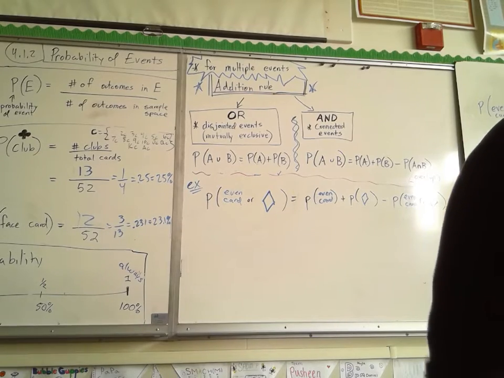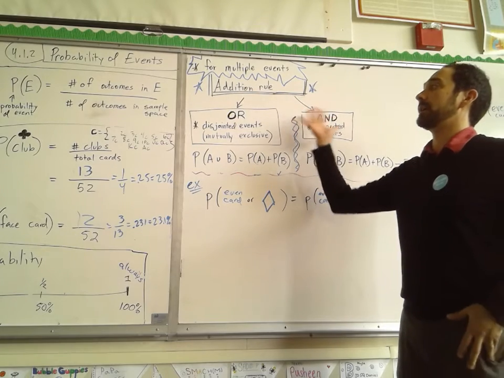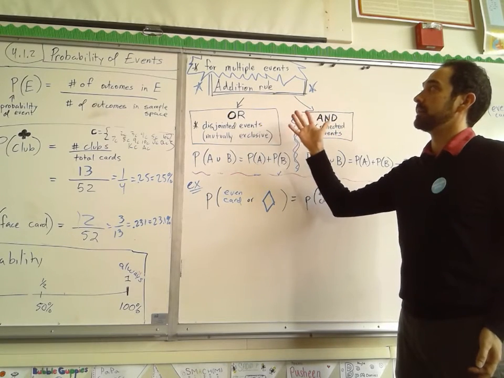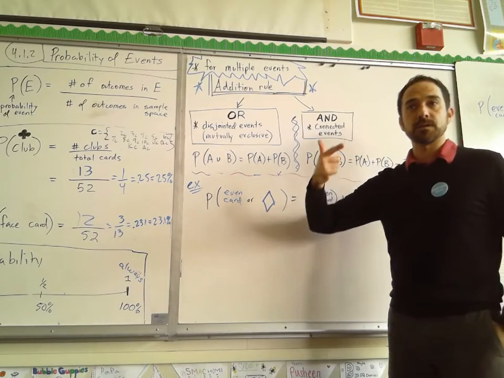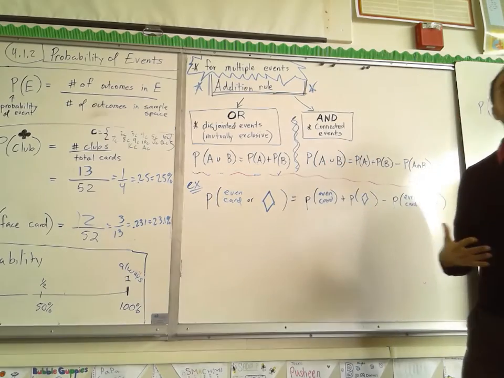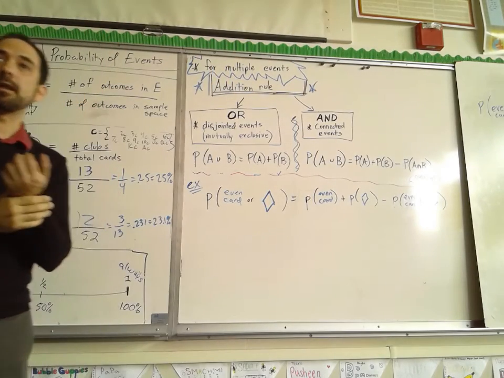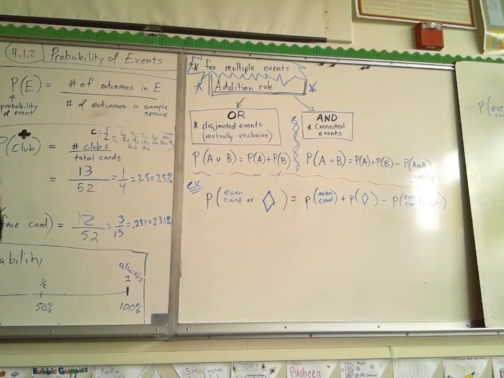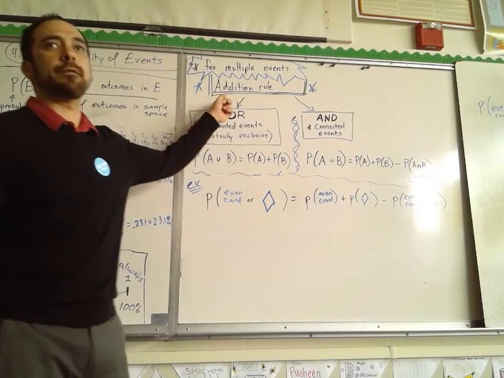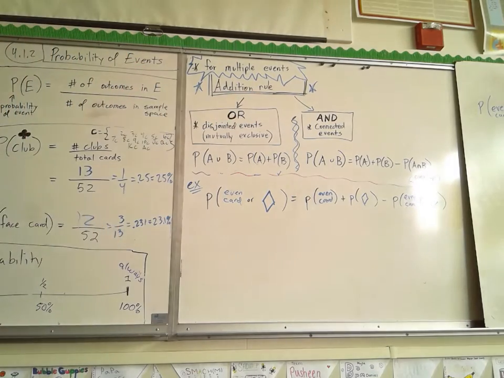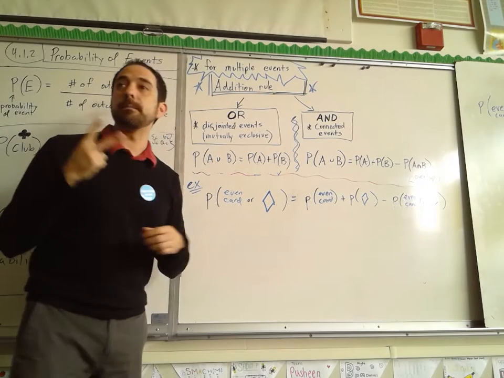All right, now we're talking about multiple events or connected disjointed events. This is where there are two events happening, or two conditions where there might be some overlap. The overlap part is the hardest part of the lesson, so let's take it slow here. The addition rule is the main rule here for probability. Next week we'll have the multiplication rule. Those are the main two that we're going to be dealing with.